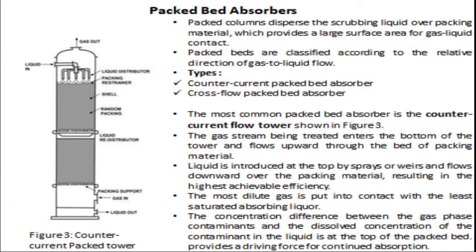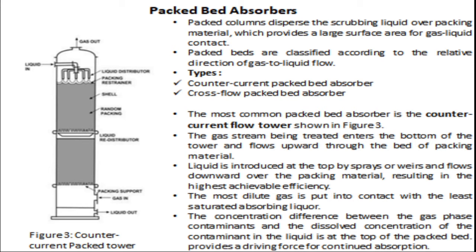So coming to the next type of absorber systems, that is your packed bed absorbers. Over here, if you see, there is some packing material. Packed columns disperse the scrubbing liquid over packing material, which provides a large surface area for gas to liquid contact, which will help in better efficiencies.